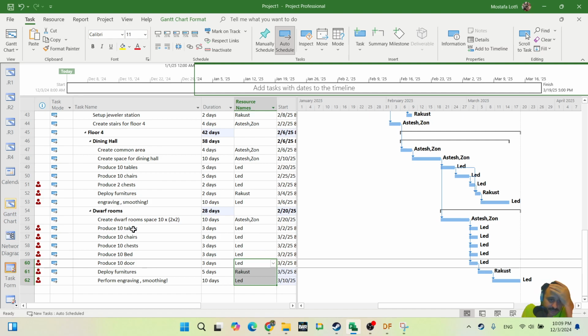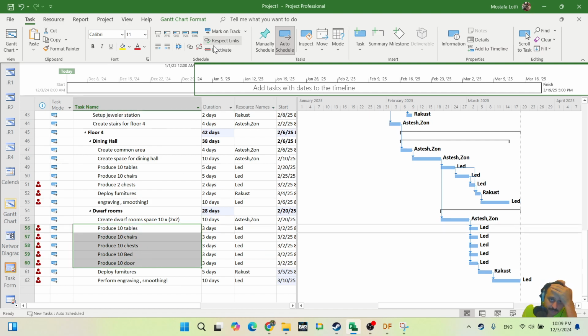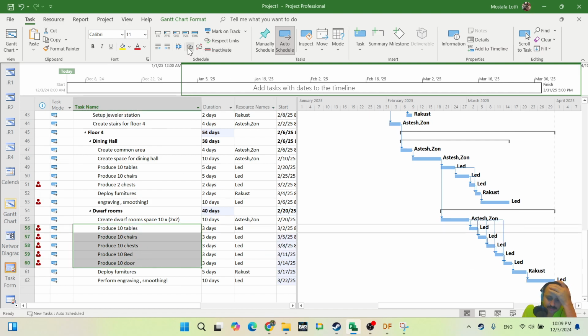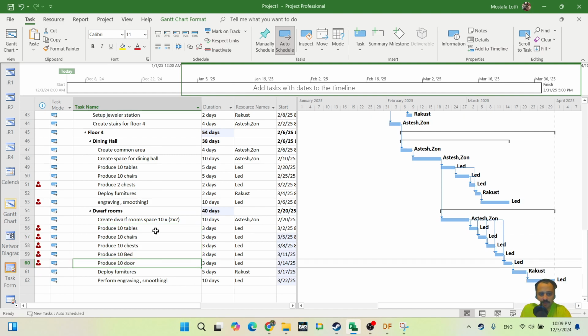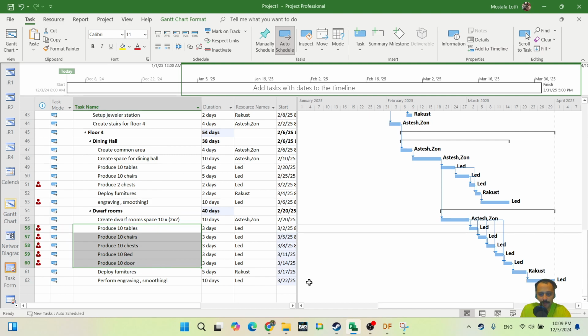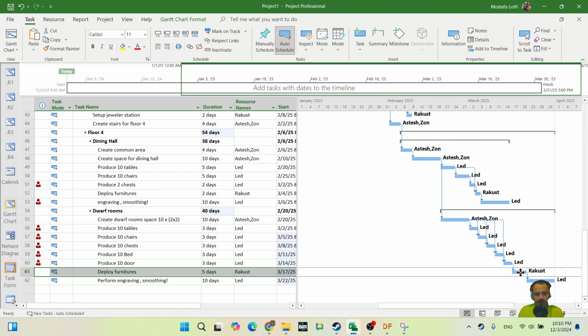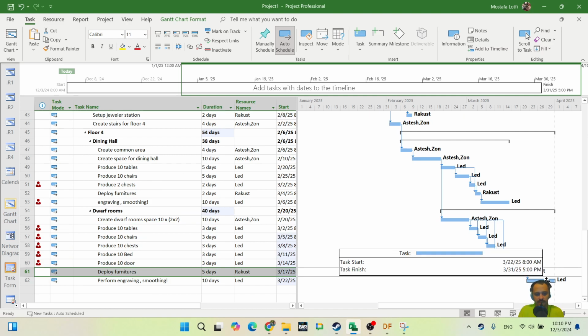And let's say these should happen also sequentially, right? Because we have only one stone worker station and we have only one mason, so basically we don't have capacity of producing this in parallel. Then deploy furniture and this one.